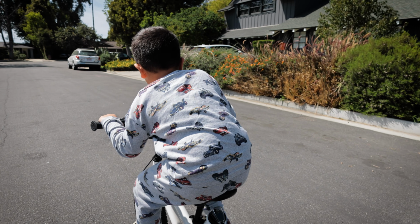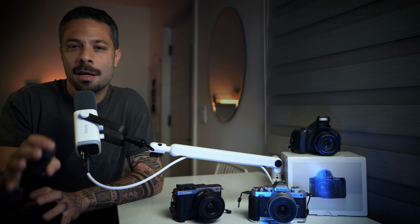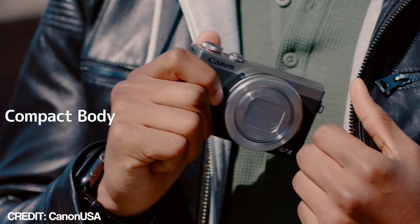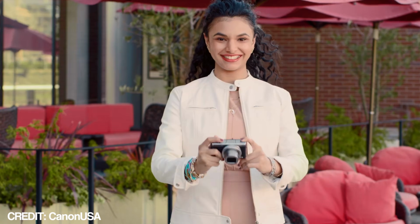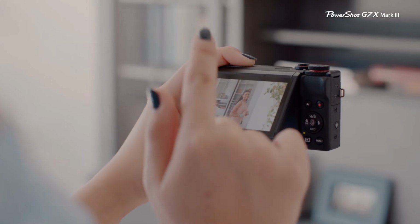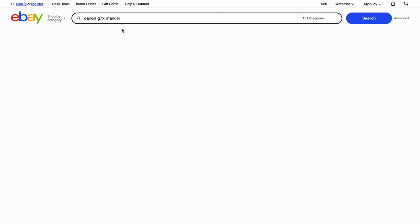However, I am even considering renting the ZV-1 again just to compare the two head to head, but maybe I should also consider renting Canon's most popular point and shoot, the G7X series, as they are all sold out or back ordered everywhere and going for crazy prices on eBay now.